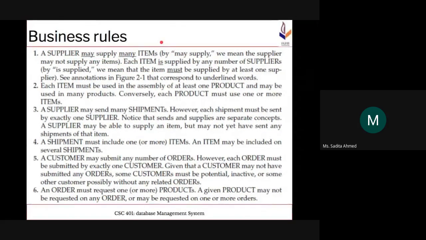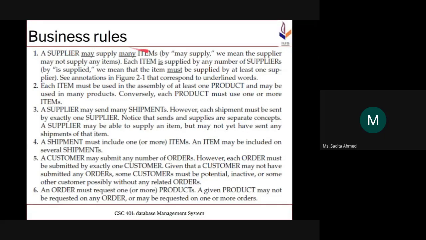All right. See here, we're not at all talking about any process. কোন একটা process কিভাবে conduct করা হয়. We're not talking about how the supplier supplies the item. সে কি গাড়ি ইউজ করে সাপ্লাই করে নাকি প্লেন ইউজ করে সাপ্লাই করে নাকি বোট ইউজ করে সাপ্লাই করে এগুলো কোনো কিছু নিয়ে আমরা কথা বলছি না. We're not talking about the process. We're not talking about how it's done. We're simply talking about the data objects and the relationship between them.